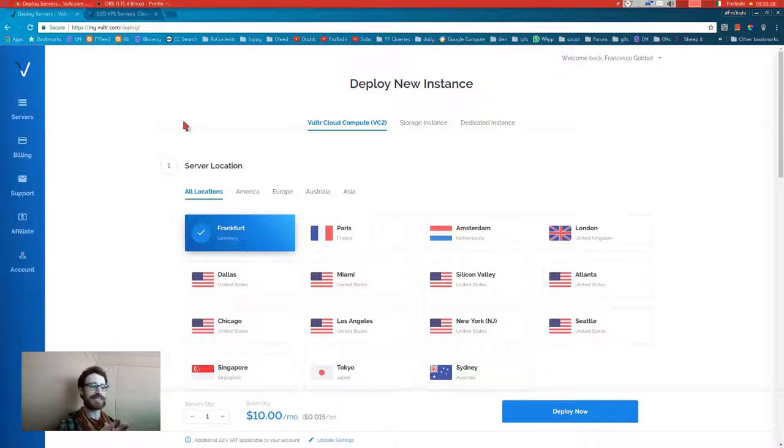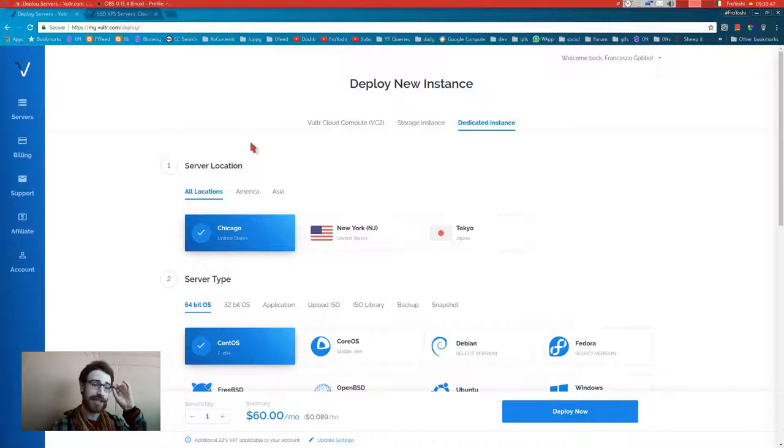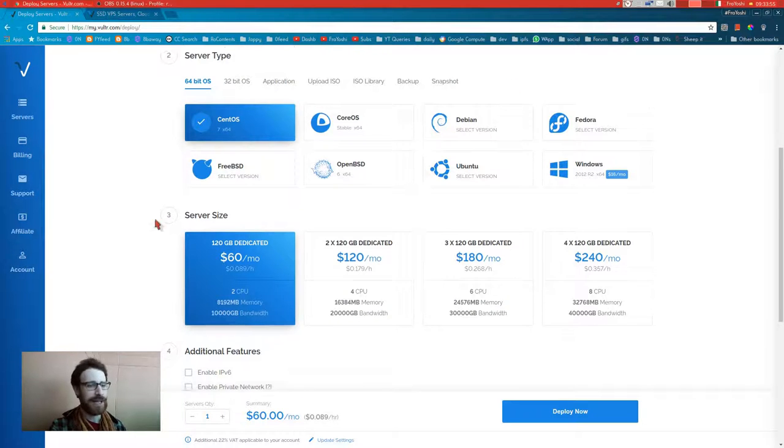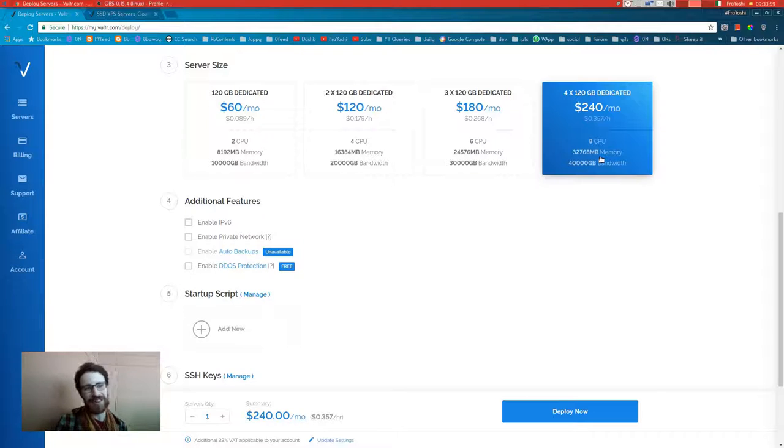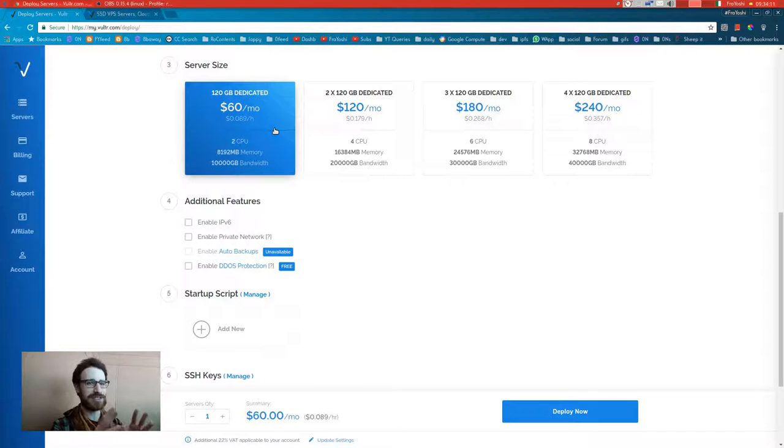Here you can choose between the classic Vultr Cloud Compute platform, so VC2, and you will have various server instances linked between them. You can expand them, you can attach some storage. You can do a lot of things, or you can just use a dedicated instance. The dedicated instance has the latest Intel CPUs with 8 cores, 16 threads, and costs $230 per month. Not very cheap, but you will have a powerful machine, or just 25% of it. So this is just a physical instance, just yours. For the month, for the hour, it's everything yours. So you will not have noisy neighbors, you will not have problems.